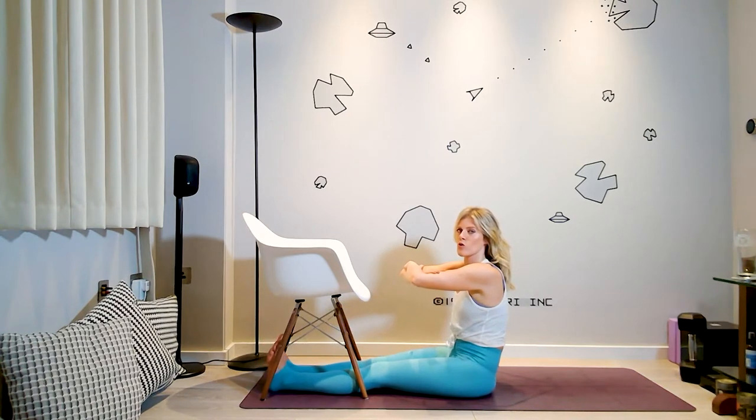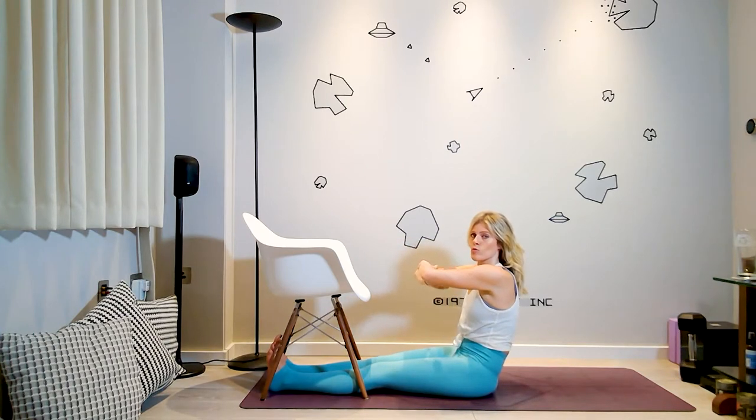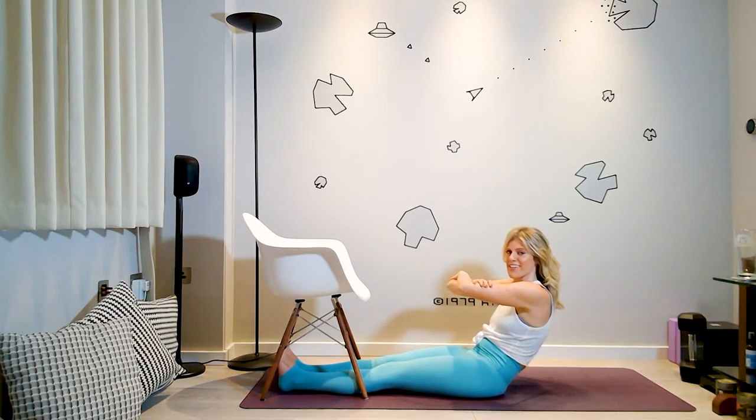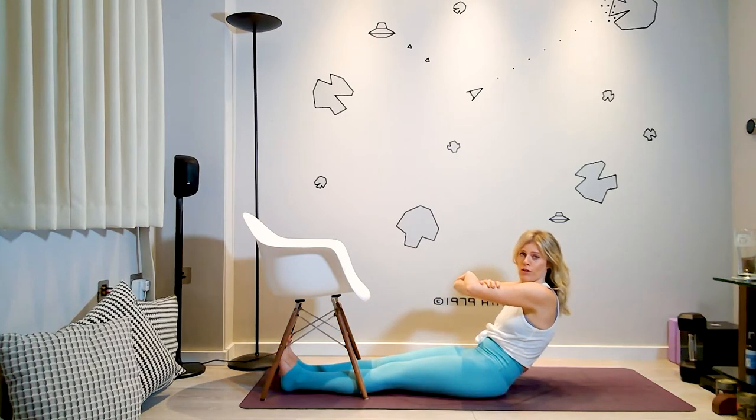Let's find our C-curve. Toes coming towards your face. Press your front thighs into your back thighs. Draw your tailbone around your back from the tail, not the shoulders. Tail, tail, tail, tail. This is the hard bit. Good. Stay here. Maybe you want to go a bit lower if you can.